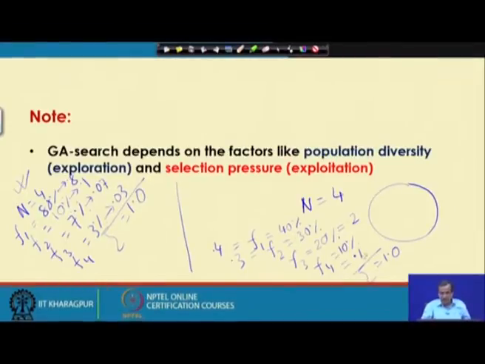But if I see this particular scenario, here once again the population size is 4, but the scenario is slightly different. For the first string the probability is 0.4, second string 0.3, third string 0.2, fourth 0.1. Here the chance of premature convergence will be less, but in the other one the chance of premature convergence will be more.